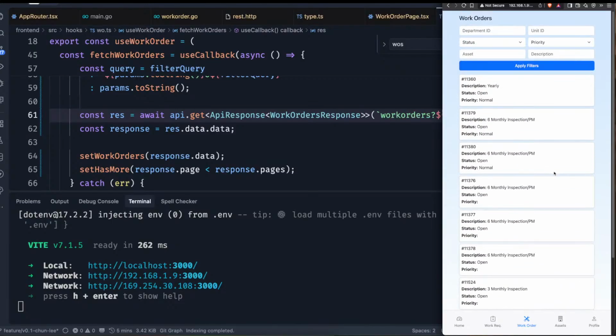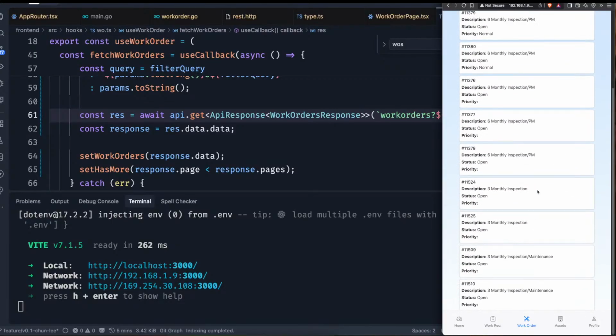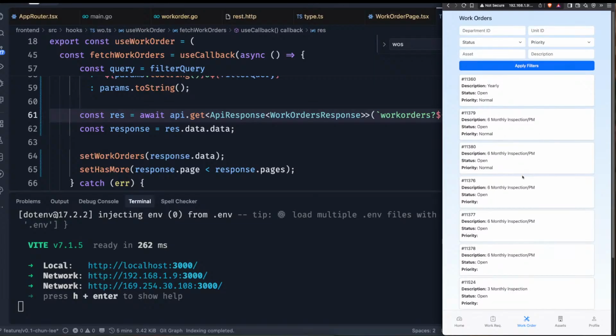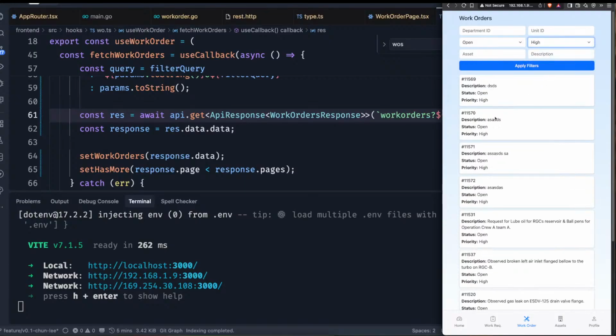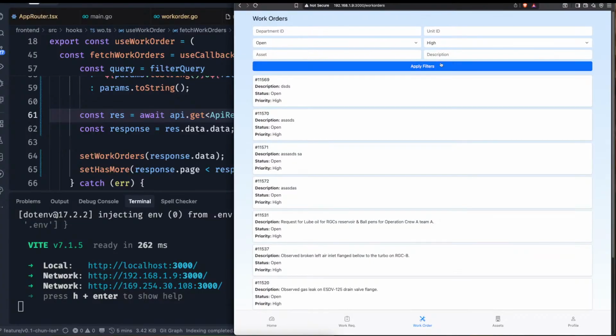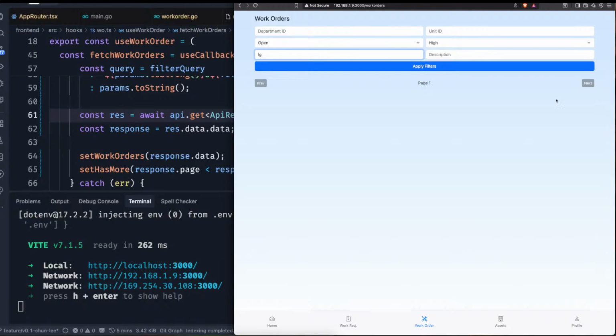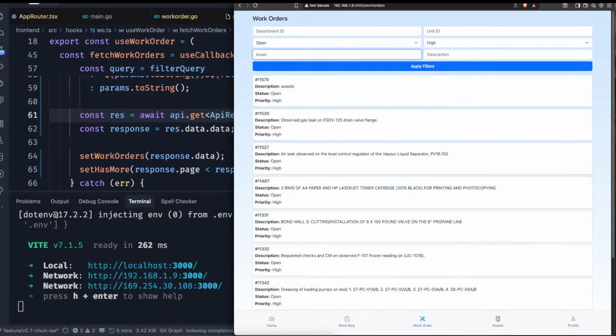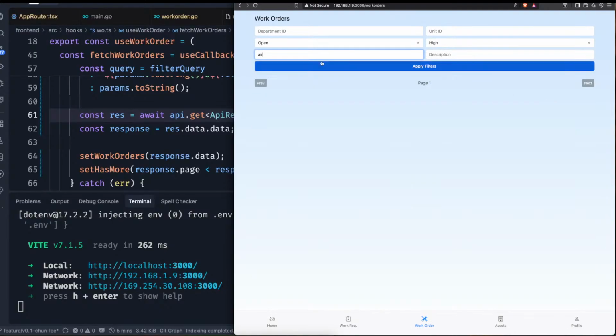Now the part that we need is to query it and see that the query is working. Now this took forever. So if we say open, immediately we click on open, it filtered everything for us. So our query is working. Immediately we say LG, nothing like LG. Let's say air, no air.